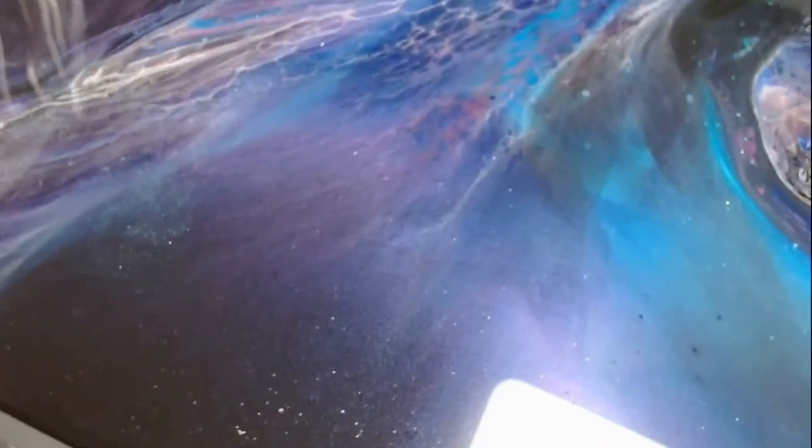There we go, you can see that beautiful glitter in there. I'll show you my favourite part. It's this part right here. So from this angle, it looks blue and purple. Oh, I can't get you round enough. But from other angles, it looks pink and green.